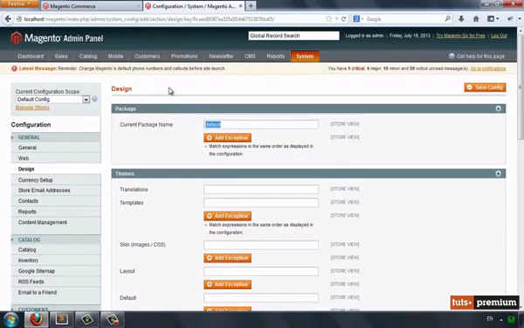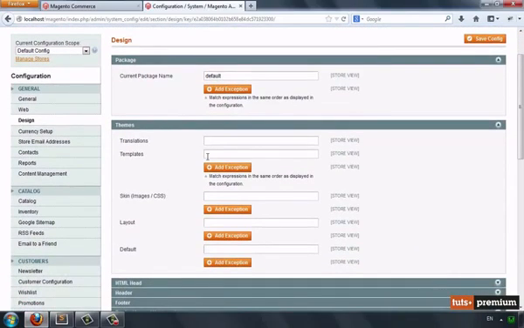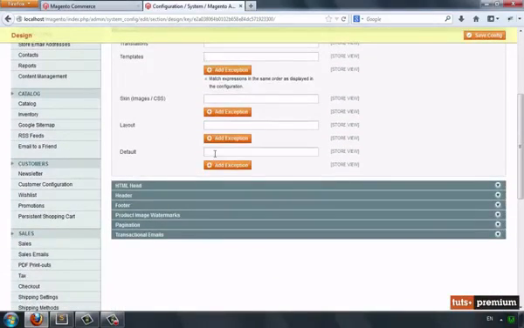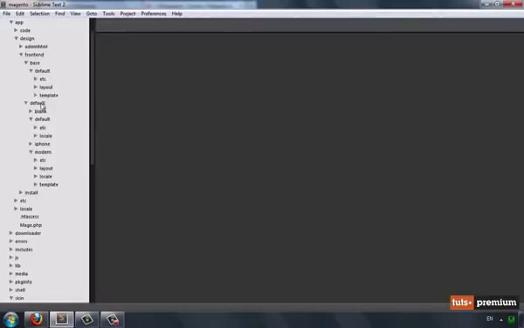And you can think of it in this way. If you specify here a theme name, that's the first place where Magento will look for required templates. So that gets translated to app, design, frontend, default, then whatever you typed here, and if not found there, the system goes in the theme specified here, if any. That's what this input field is used for. And if not found there, it will go to default theme in your design package, which is in this case app design frontend default default. And finally, if not found in default package, it will look in app design frontend base package and then default theme.